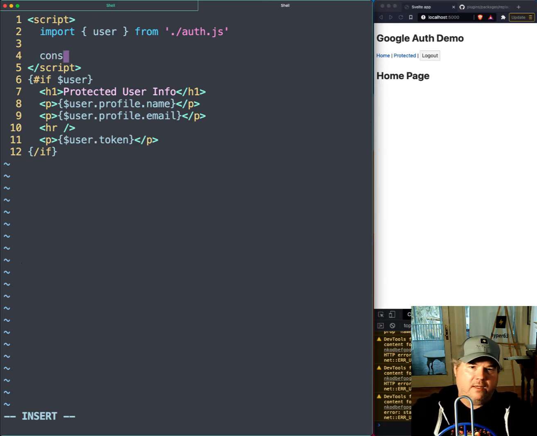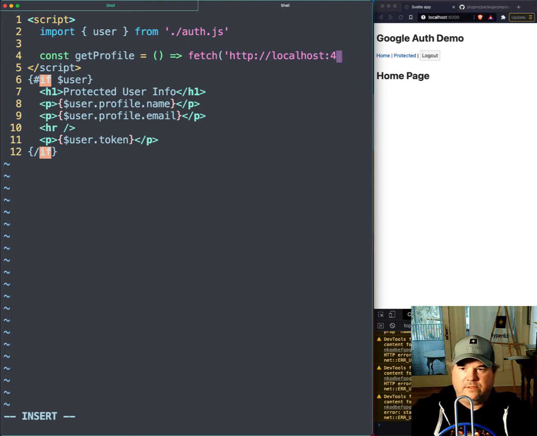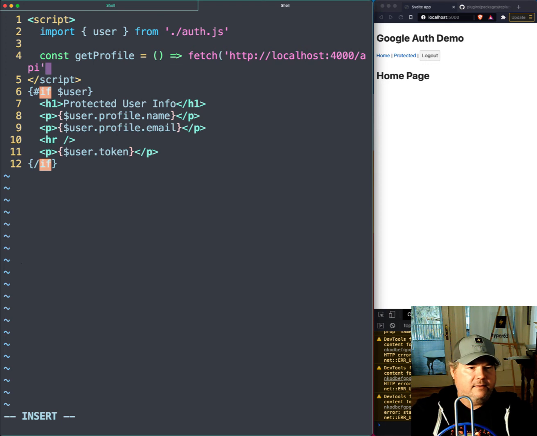We'll call it get profile from our API, and we're just going to call fetch, and it's localhost 4000 / API is the URL, and we want to include in our headers authorization, our token.